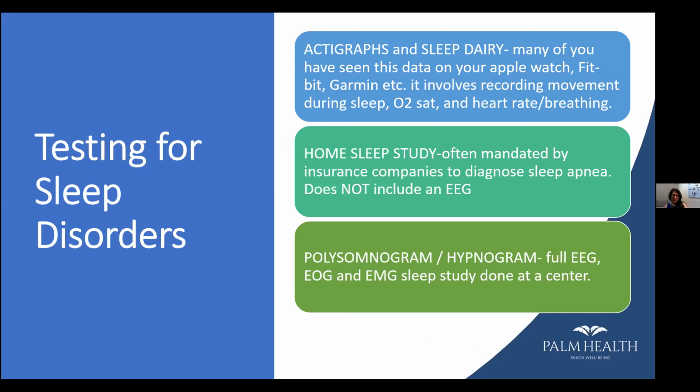So this takes us to the stage for testing for sleep disorders. Insomnia is a very interesting condition. Let's reverse roles. I am not the doctor, you are the doctor, and I come to you with chest pain. And I say to you, doctor, I have chest pain. Can I have a stent? What are you going to say? No. Let's take this one step at a time. Let's first get an EKG. Let me examine you. If your EKG is normal, I'll do a stress test. If the stress test is normal, we'll get that cardiac catheterization.